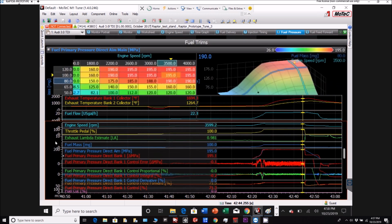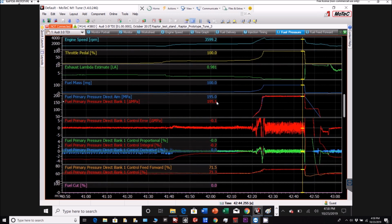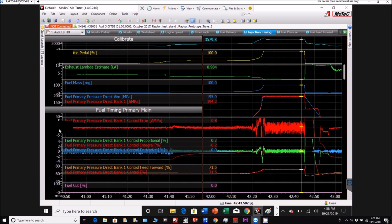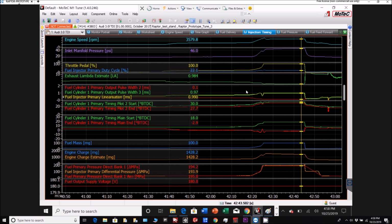And looking over on the fuel pressure there, I smoothed out the map a little bit, but I'm still getting the maximum 195 megapascals. And you see the lambda's actually looking better with the aircraft moving, so not very much below 1.0. So a little bit of smoke I noticed just when you bring the throttle in initially, but after that, very little at full power, so that's good. So I guess the cooler temperatures or the extra boost or something like that.